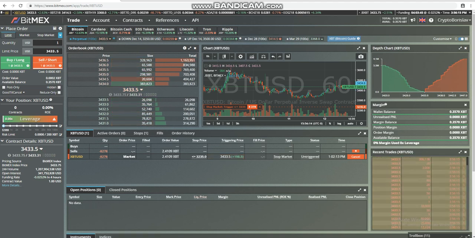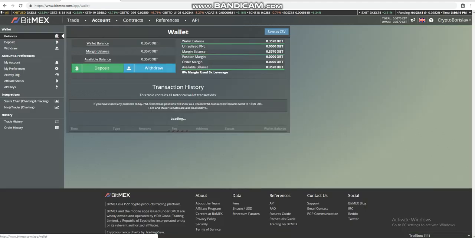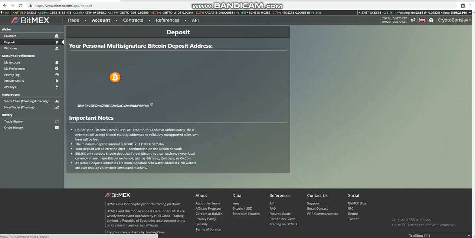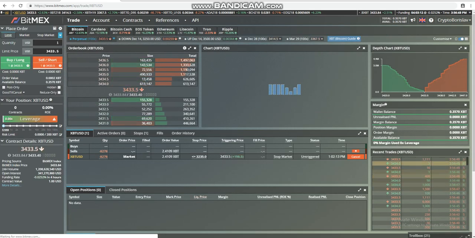So once you log in, this here would be 0. What you're gonna want to do is go to account, click on deposit, and here we are. This is your Bitcoin address. Once you buy Bitcoin, you just copy and paste this into your wallet or whatever, and just send it here, and it'll come in like 10 minutes. Depends on where you're sending it from. Maximum 30. Once you have deposited and it comes over here, you're all set and you're ready to begin trading. So here's the panel over here.